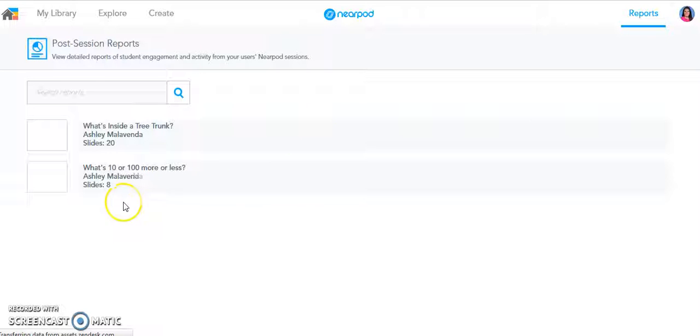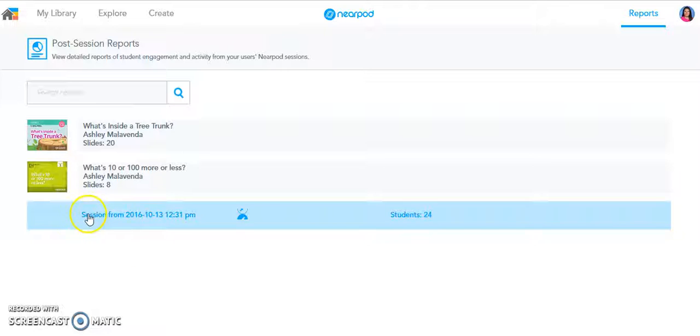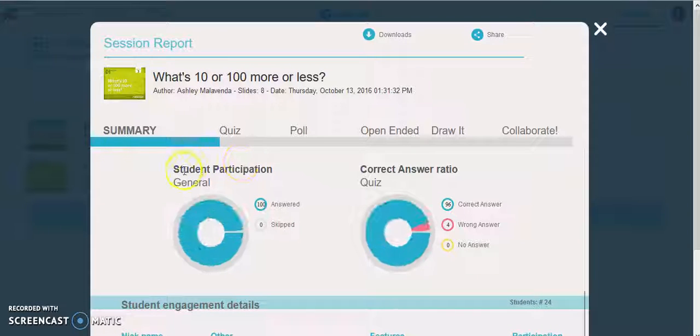So with the reports, I could look at any sessions that I've created previously. So I did this one down here with a 3rd grade class. I did this one just right now. Let me show you the breakdown of what it includes. So it tells me, okay, I have different sessions that I started. Okay, these were test ones. This tells me how many students were in there. If I'm looking for a more specific one, for example, this one, 24 students, I could take a look at that because it has more information for me to show you.